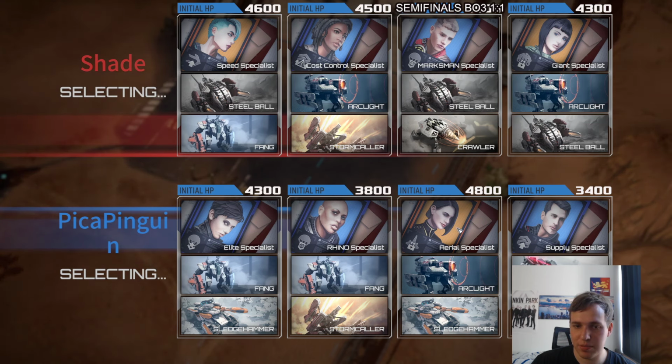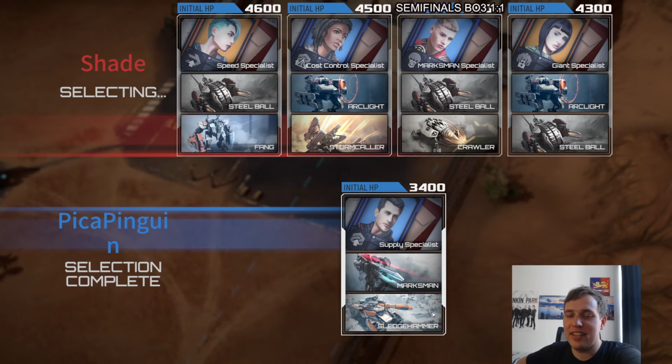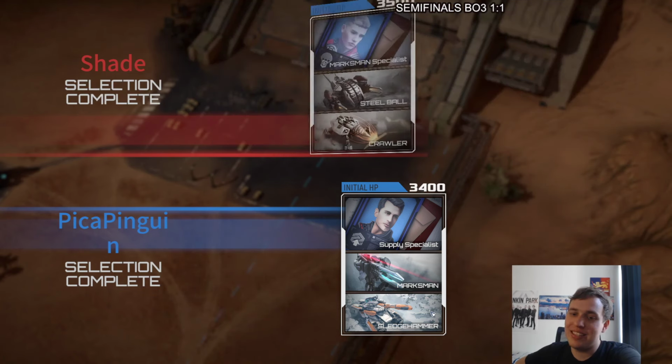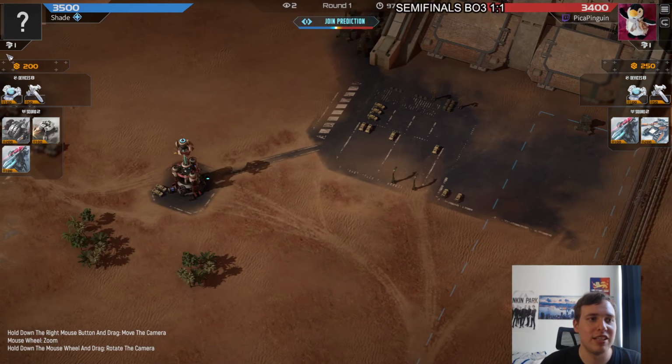Supply specialist, elite marksman, rhino, aerial specialist, giant, speed, cost control, marksman. All interesting. Pika going for marksman sledgehammers. One of my favorite combos. Supply specialist, you can't go really wrong with that guy. It's pretty low on hit points nowadays, I guess, but it's really flexible, obviously.